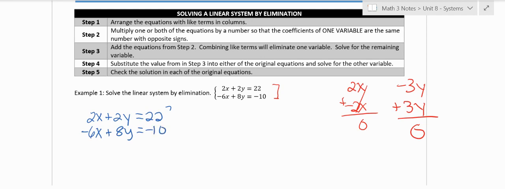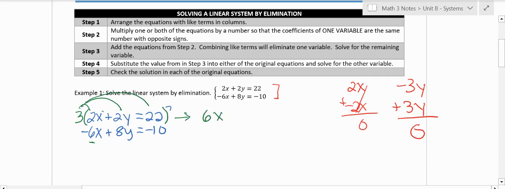We can easily just look at our first two terms. These are already opposite signs, a 2 and a negative 6. Is there anything I can multiply 2 by to get 6? And it actually works out. I can multiply by 3. So if I was to go ahead and distribute this out, I actually get a pair of opposite terms. So this would be 6x plus 6y is equal to 22. And then the bottom, I didn't have to touch anything at all. And actually that shouldn't be 22, that should be 66.